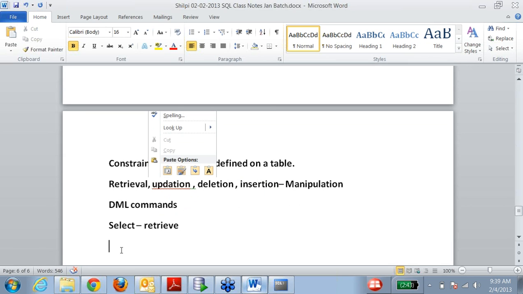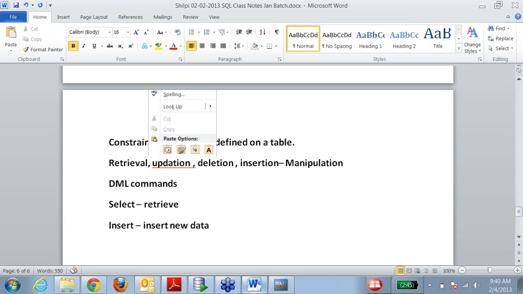Then we have insertion. For example, I have created a table. Now I want to add a new employee. Somebody is hired and I need to put that information in the table. So I need to insert a row. So I'm adding an entity in the entity set, which would have certain different values. It would have a different employee ID, a different manager, and a different department. It might have the same department, but a few other things would be different. So we have a different command for insertion. That command is called the insert command, which is used to insert new data.